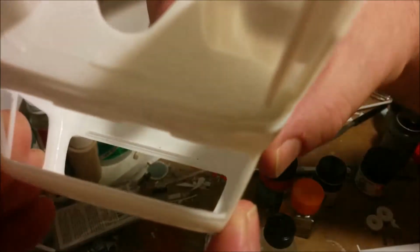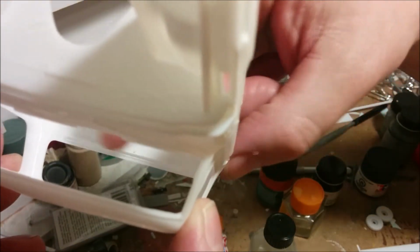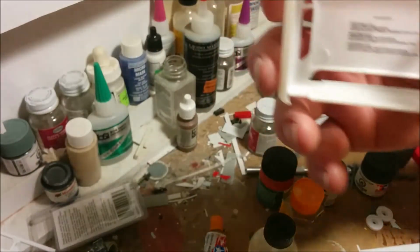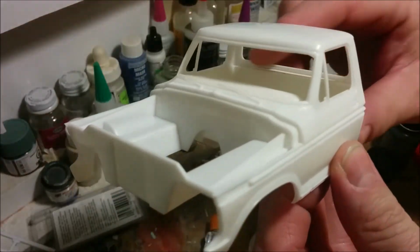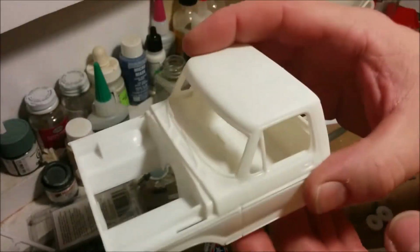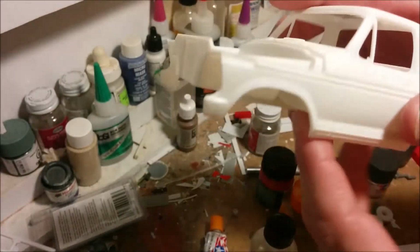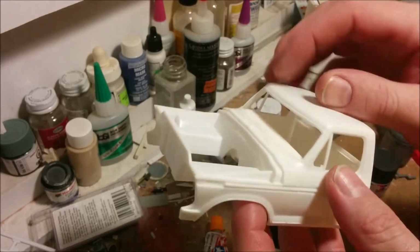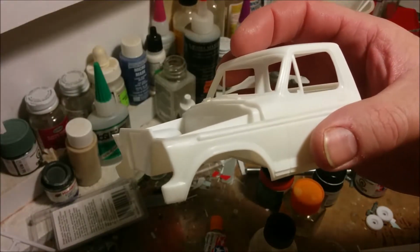In this shot, you can see that I've added a little strip of L-shaped plastic. You can see it there too. The reason for that is I want a really positive stop there for the interior to go up in, because we're going to be doing a lot of in, out, and fitting, and we don't want to think we've got it in place and we don't. Next step is I'm going to white glue the interior in place, so it will stay where I want it while I test fit it on the chassis, and then I can always bust it loose easily in order to finish the model.